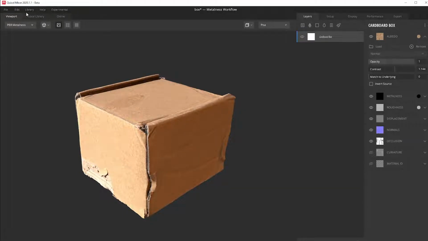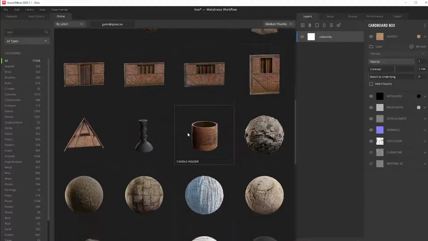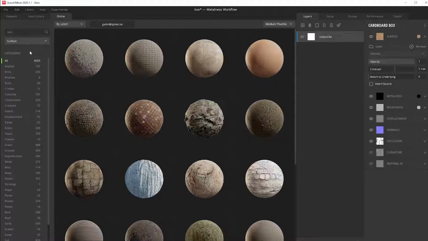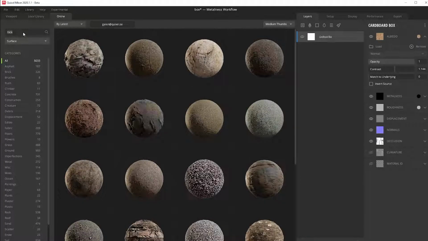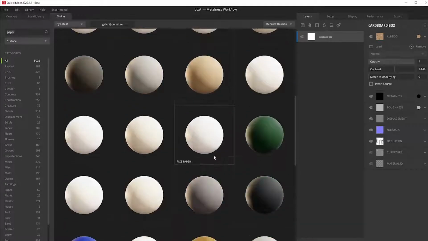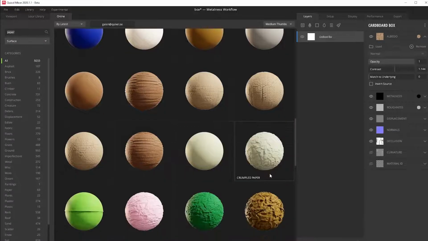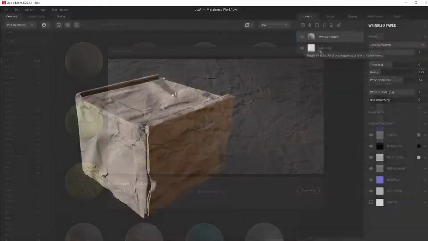So we're given the full Megascans library here, as you can see, but we can search in the exact same way. So if I want to maybe isolate just a surface as my category type, but then type in a couple simple keywords, I can see everything that's available to me that I can start to just mix and match for my scene. I know that I want to start with some simple paper, and what I'll do here is just find a nice crinkly material that I think would make this just a little bit more weathered than it is.